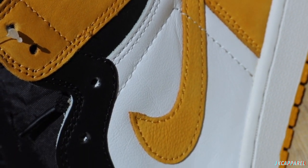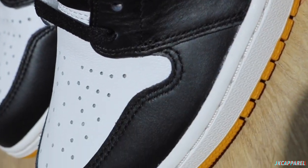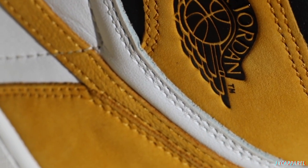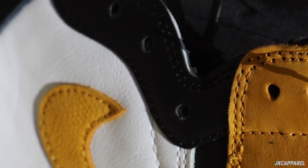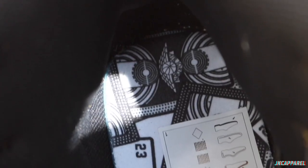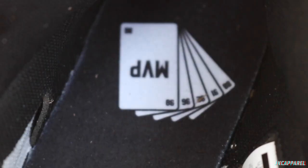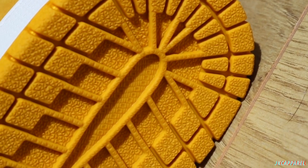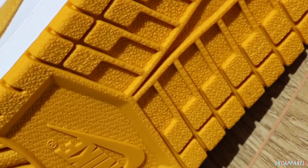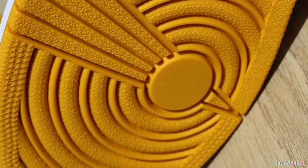All of these shoes represent something spectacular in Michael Jordan's amazing career, and that's something I really like. In terms of look, the yellow definitely takes it for me because it's so different — I've not seen a yellow like this on a classic OG Jordan 1 before. Now these shoes, although not officially stated, as you can tell from the insoles and the card game theme, it does resemble Michael Jordan's gambling. That's why they've put the cards in the insoles to reference that. It's not official, but it also represents massive milestones in Jordan's career.